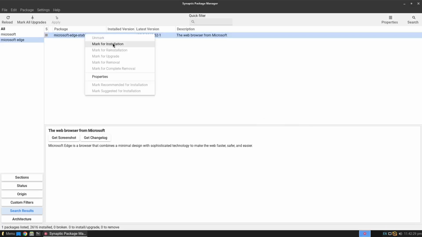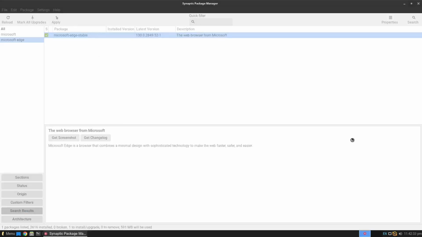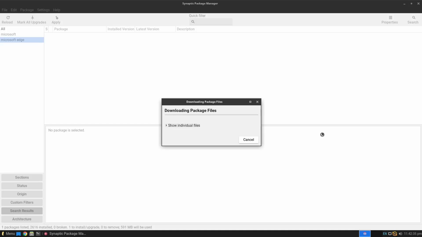Let's right click the mouse and mark install, and let's apply. See, it is much faster and easier to install Microsoft Edge web browser compared to Windows operating system, which they're based on. Okay, let's close this one.